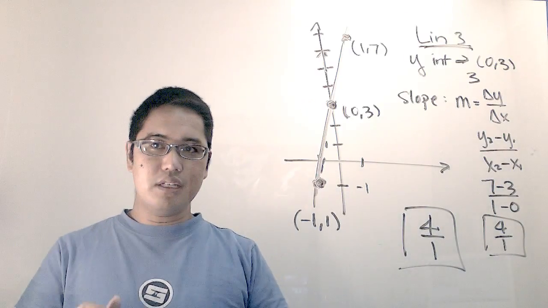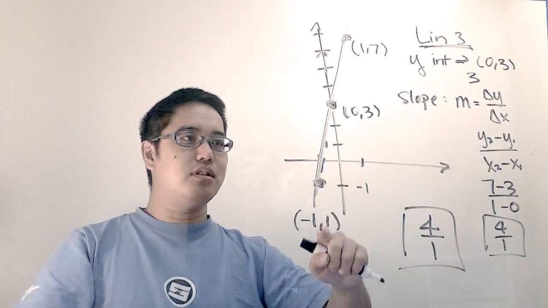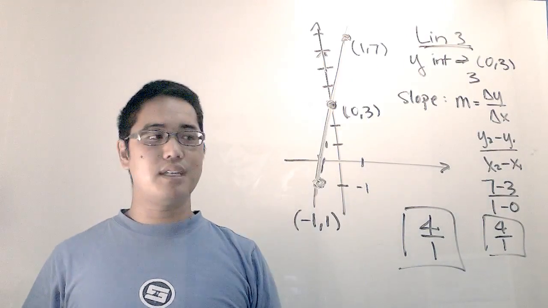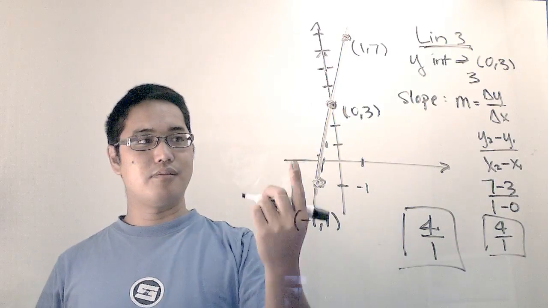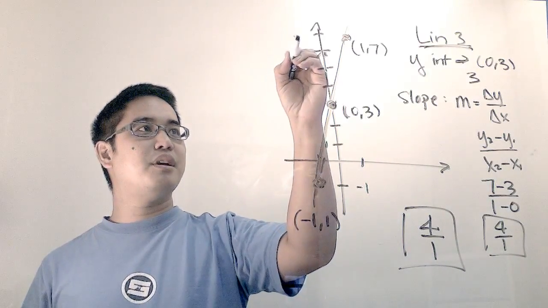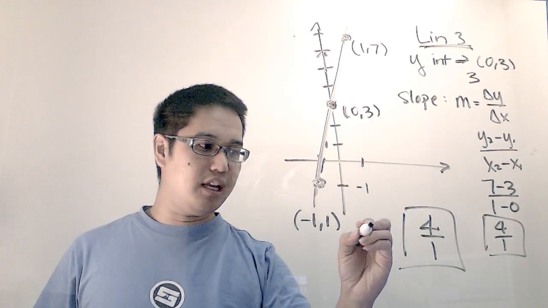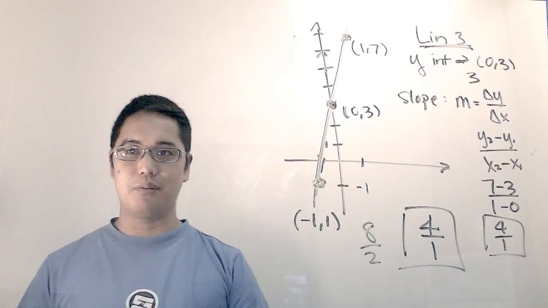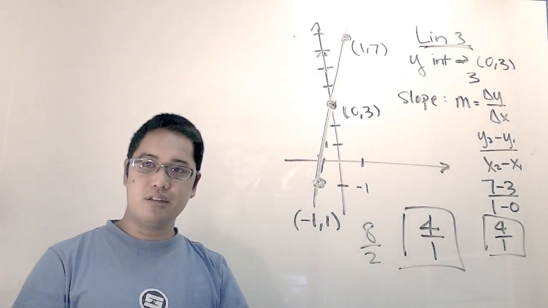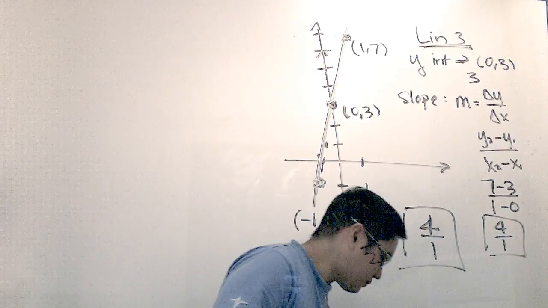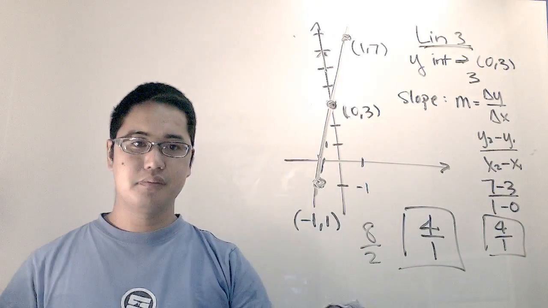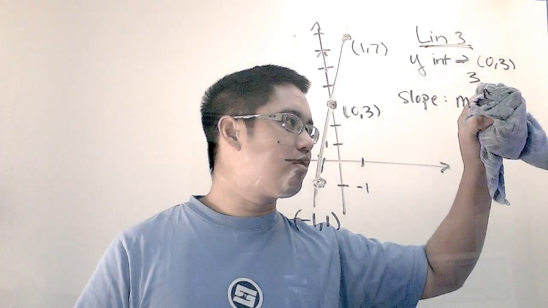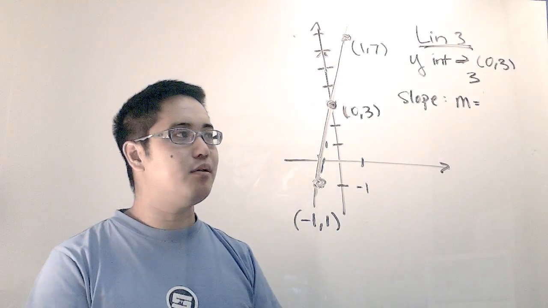And I told you, you don't need to use just these 2 points or these 2 points. You can even use like from here to here. If I wanted to go from -1 all the way up to +7, I would go up 8, right? And then if I want to go from here to here, I would have to go across 2, so that's 8 over 2, also known as 4 over 1. Boom, same slope. Does that make sense to you? All right, so we're pretty thoroughly convinced that the slope of this thing is 4 over 1. And you can figure out how to get that any way you want.